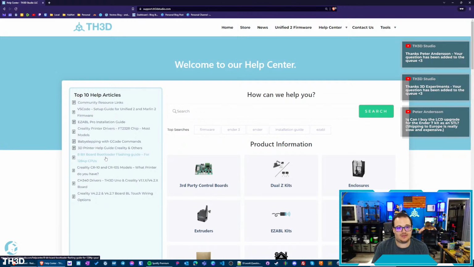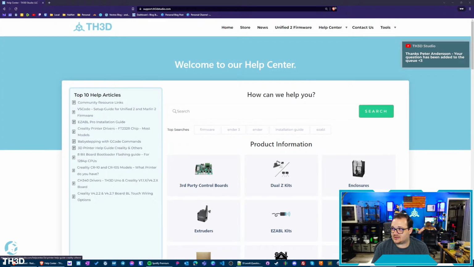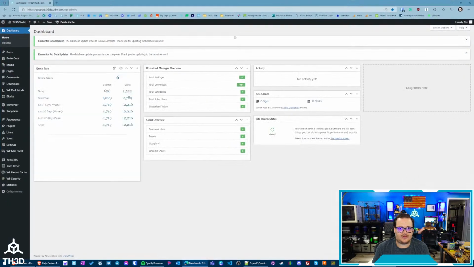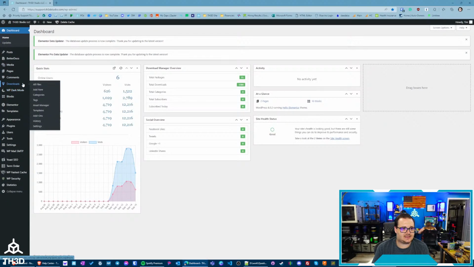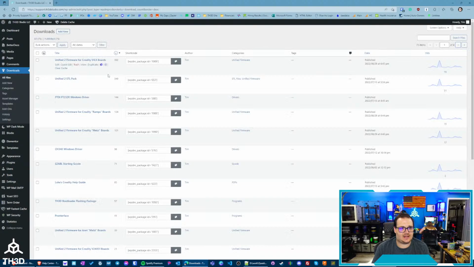And the really interesting thing is our system actually now can track the downloads here. And the cool thing is we can actually get statistics now and see how many downloads for different things we have. So if I sort by the most downloaded, you can see right here, our number one download is the firmware for the Creality V4 series board, so the 422, the 431s, the 427s, followed by our STL pack.